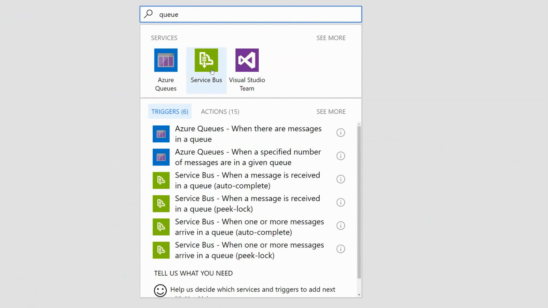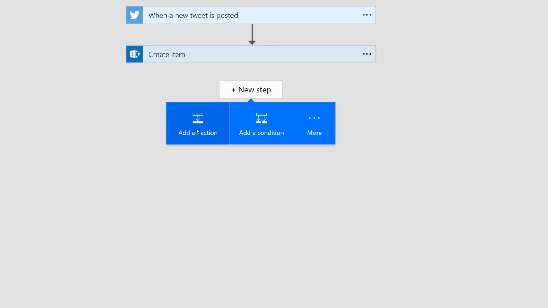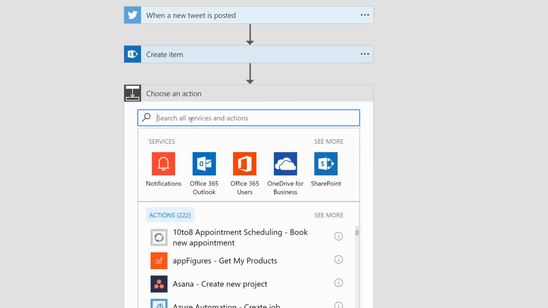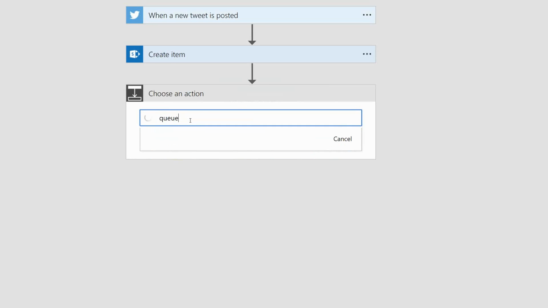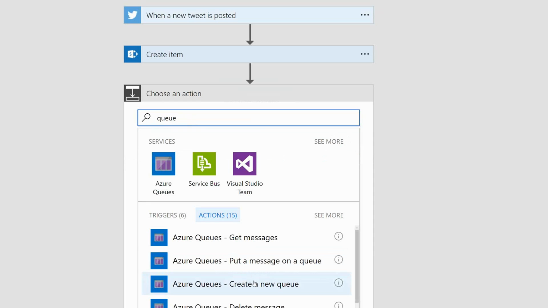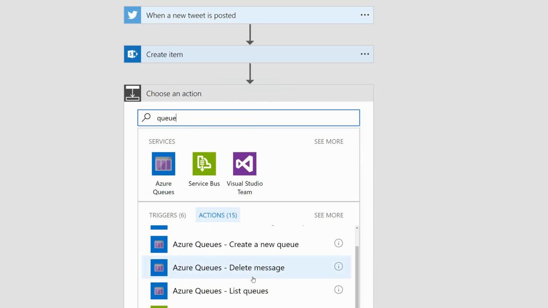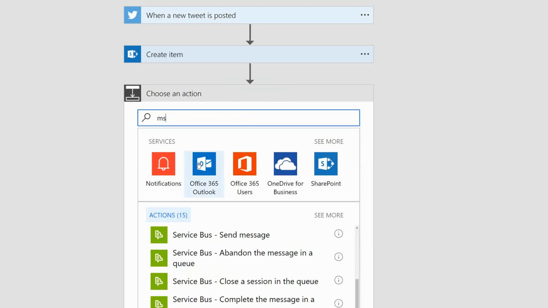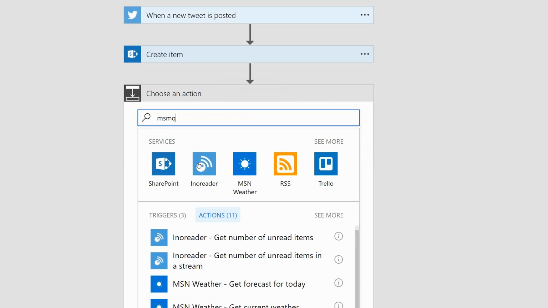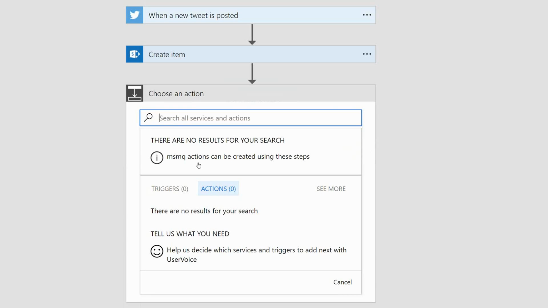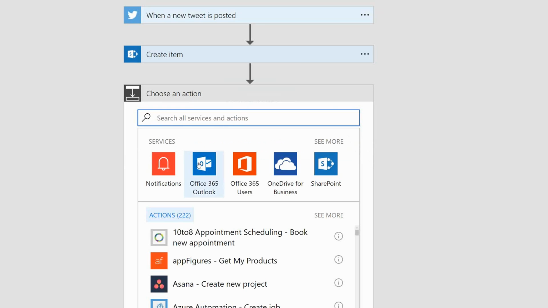So there's Azure queues and Service Bus, but it doesn't show MSMQ. Let's go, I go to add an action, so I can write a message to... yeah, so Azure queues, but not MSMQ. It doesn't seem to be in there. Is there any special spelling for that? I haven't looked at that in a while. I searched by Q and MSMQ, and the only thing it showed was Azure queues.